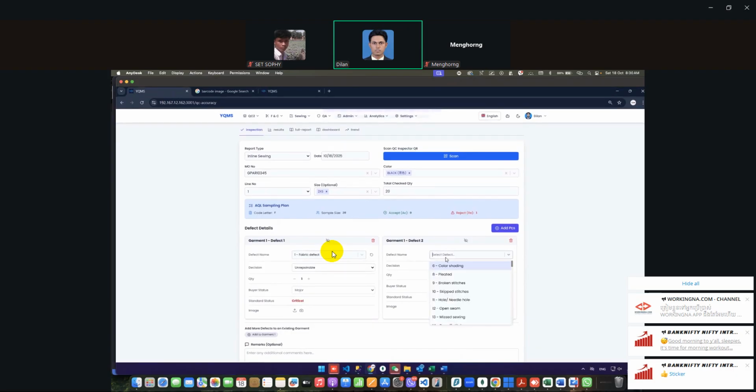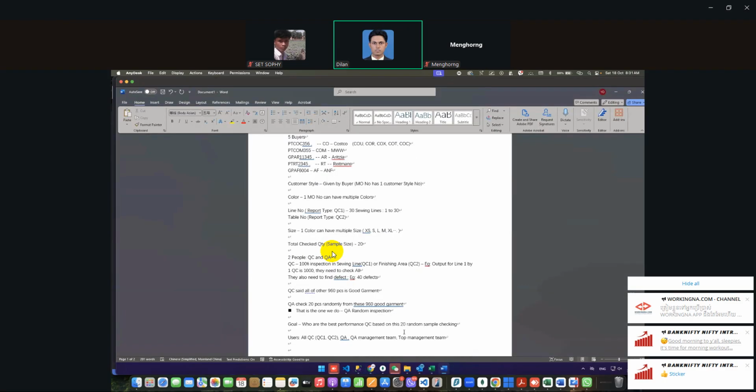Let's say if we get another defect, skip stitch, so now there are two decisions here. If this decision is minor, it's a minor defect, and if they select this one, it's a major defect. So the defect has a defect status, right? Okay, I will write that also.